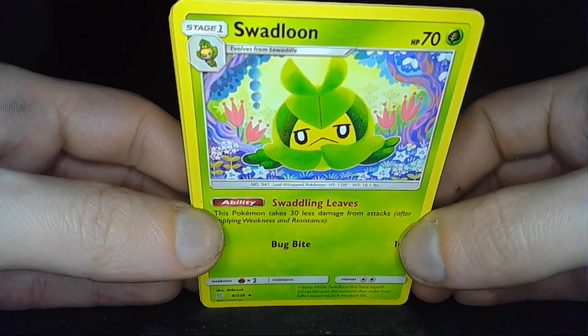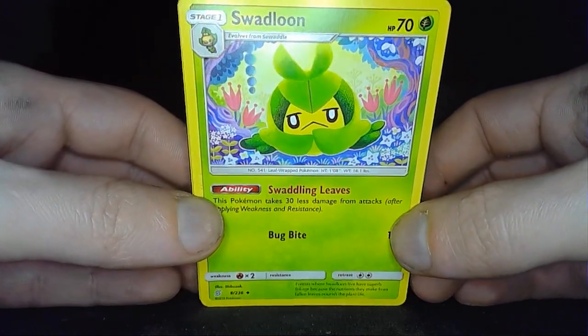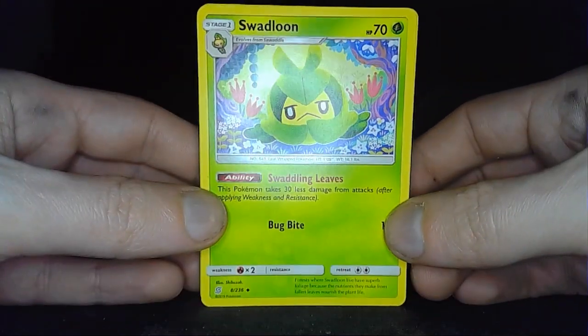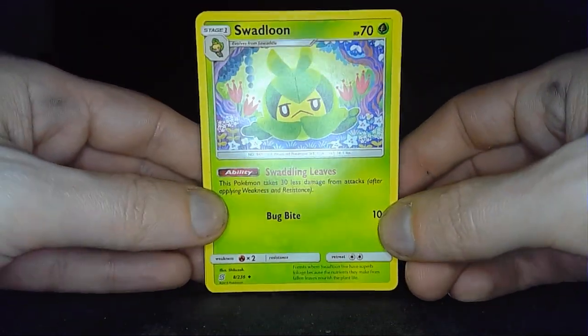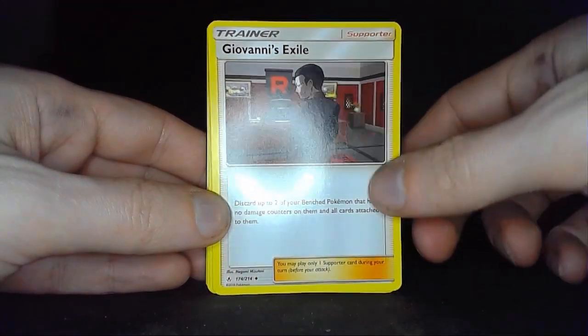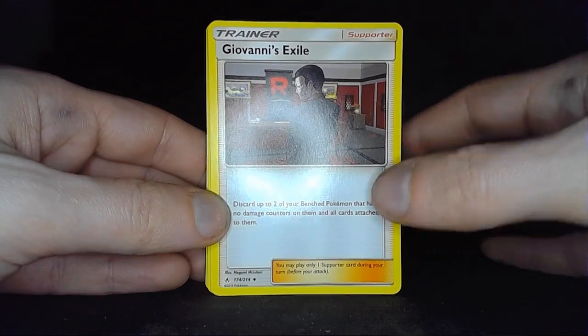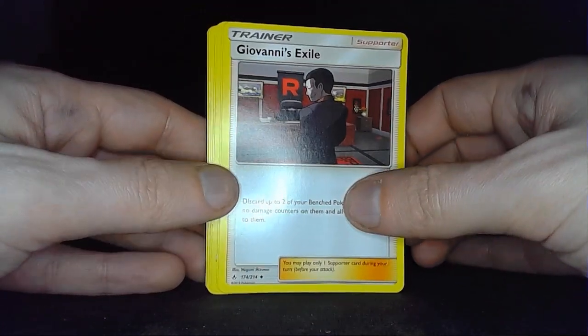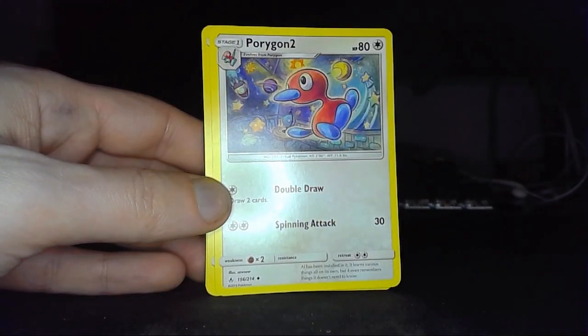Swadloon. You look upset and very green. I get the card's green, but in the capture it looks very more thingy thing. Giovanni's Exile. So that could have been Giovanni in the Diglett one. I'm not going to look back and see if it was. But I do believe in fairies.